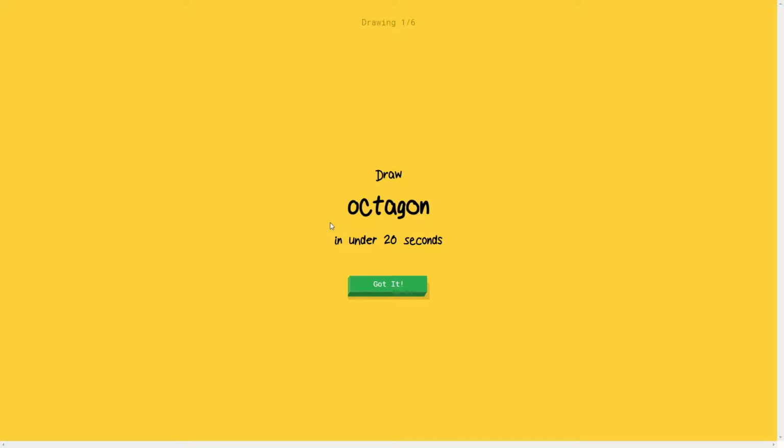I'm not sure how big the library is. I've seen some really out there odd things. A lot of it's up to interpretation, so it's really interesting to see how the AI is able to determine what it is you're actually drawing, since some of these things are really out there. Like I had fan earlier, and it's like, well, what's a fan? Could be a ceiling fan, could be a rotary fan, could be a hand fan, could be a person sitting in a stadium cheering on their baseball team. It's all up to interpretation. So it's kind of interesting to see how the AI can get this stuff. And at the end of it, we'll show you a little bit about how it's able to decide some of that stuff. So anyways, we're going to get right into this, and it wants us to draw an octagon.